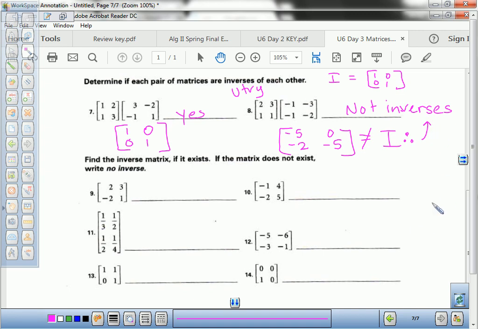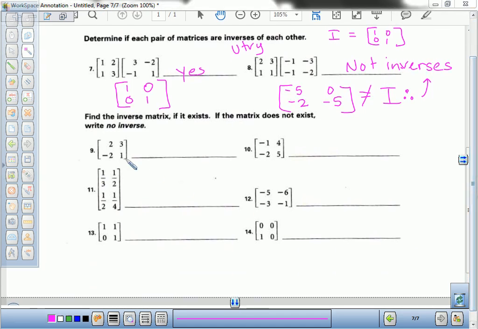Okay, so now let's go about actually finding an inverse. Now, when did we say no inverse exists? If the determinant equals 0, that's right. So if we start and we do 1 over the determinant and it's 0, we can stop because there's no inverse. All right, so to find the inverse, you do 1 over the determinant, 2 minus -6.